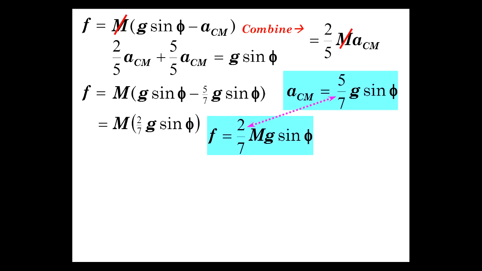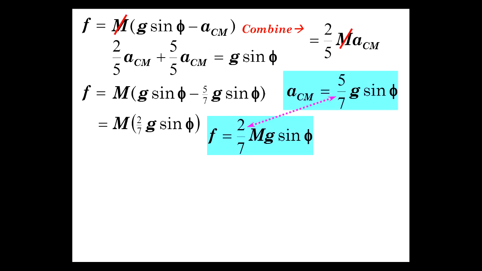Very interesting. You can see, even though this is acceleration and force, F is ma, so there's the m, but otherwise this g sine of phi, 5/7 g sine of phi, and the 2/7 g sine of phi arises from the frictional force. Notice 2/7 of the effect on acceleration is from friction. And that again has to do with the fact that the moment of inertia for a solid sphere is 2/5.